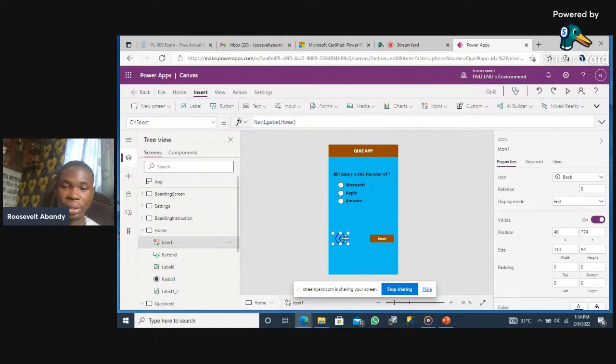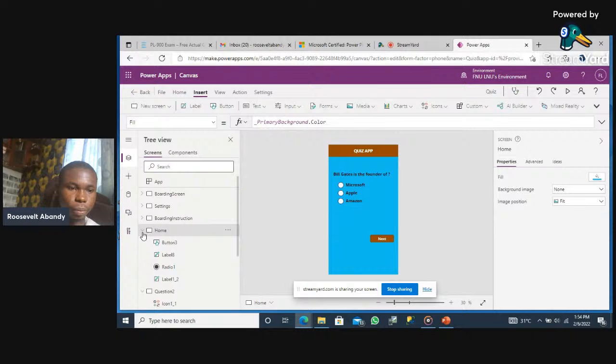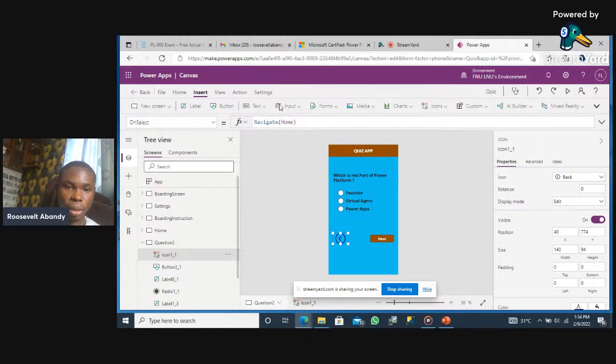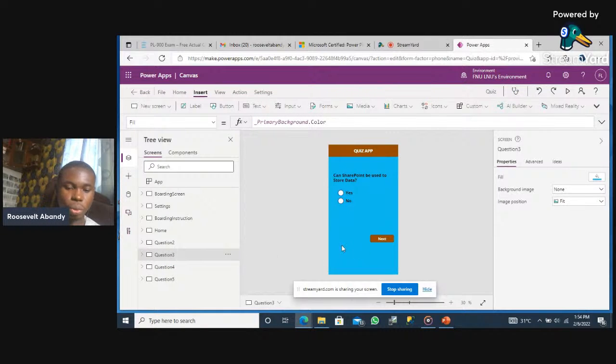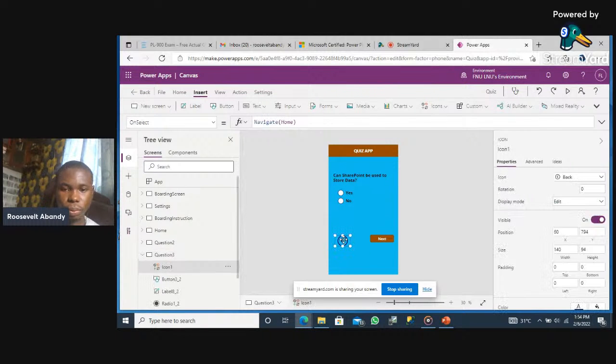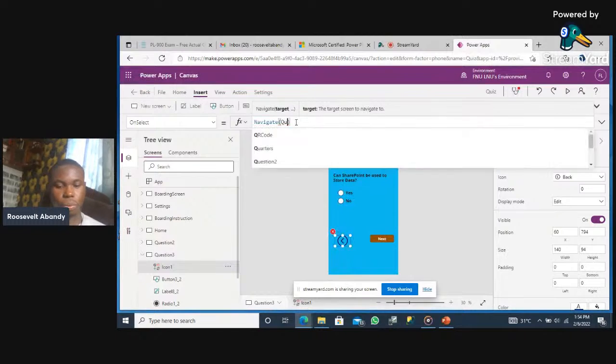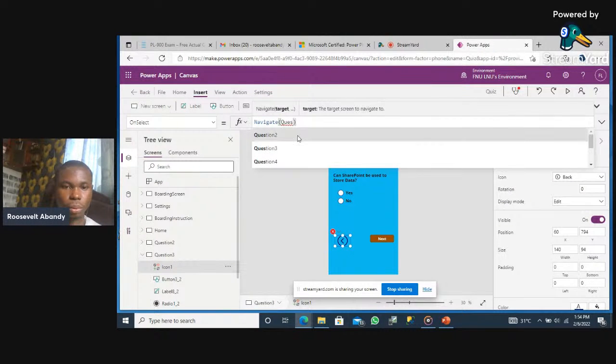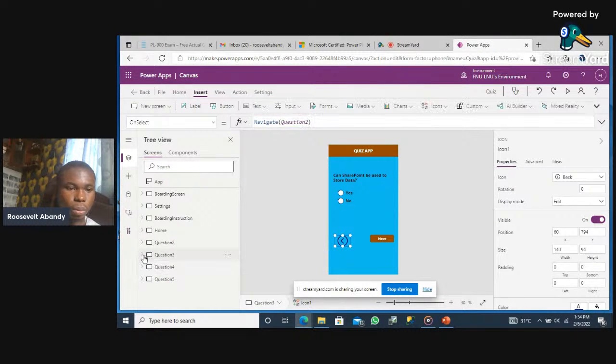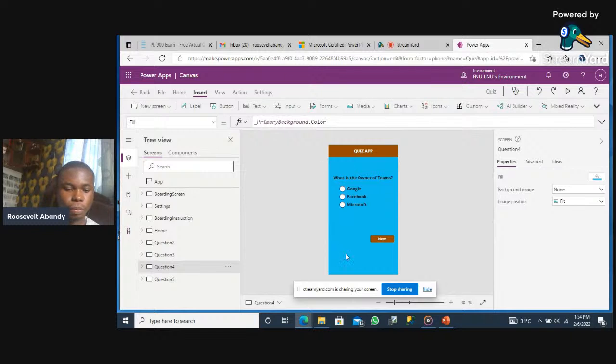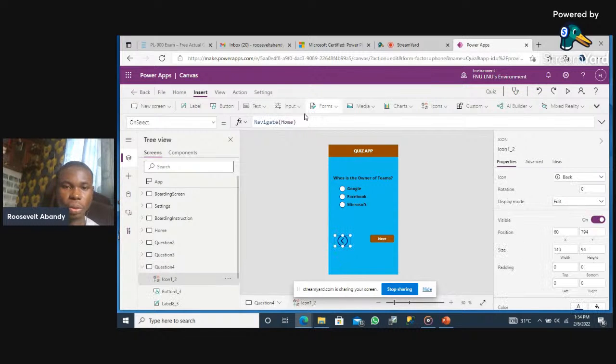We don't need it for home because home is the first quiz. But we need it for our question 2. So it takes us back to home. Then our question 3 takes us back to question 2. Question 4 takes us back to question 3.